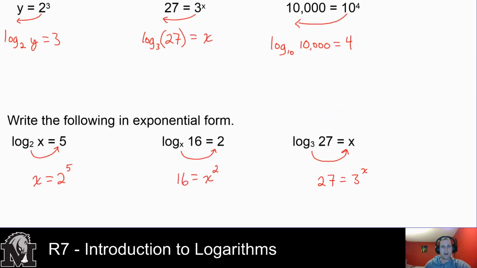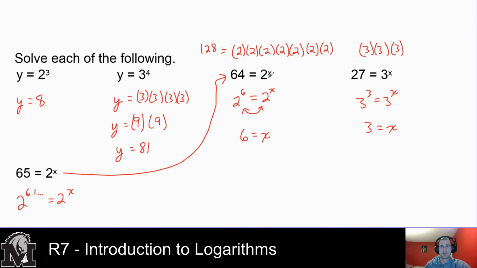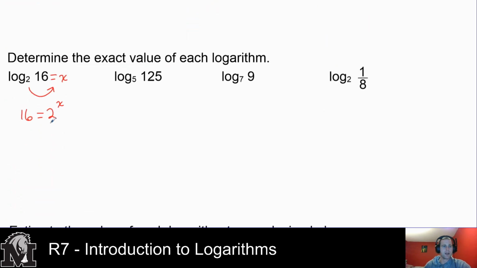We think all the way back to here. This is a very similar question that we solved. We had some number equals some exponential. So we want to express this number with a base of the other side. So we want to express 16 with a base of 2. So 16 is 2 to the power 2, 4, 8, 16, so 4. Then because the bases are the same, the exponents must also be the same. So this logarithm is equal to 4.